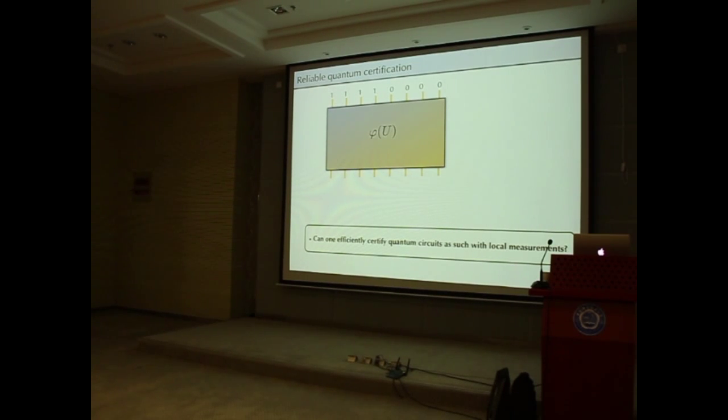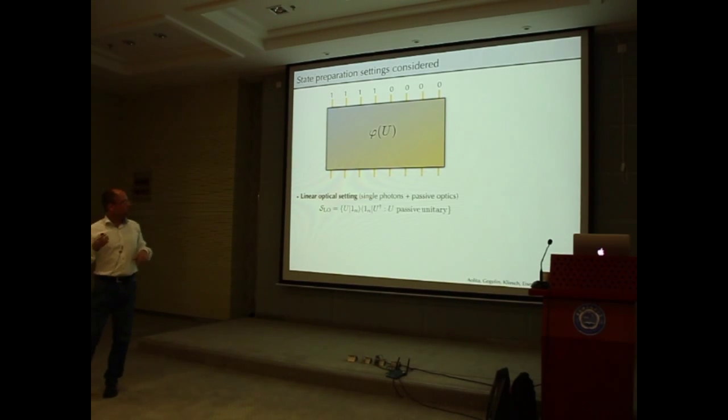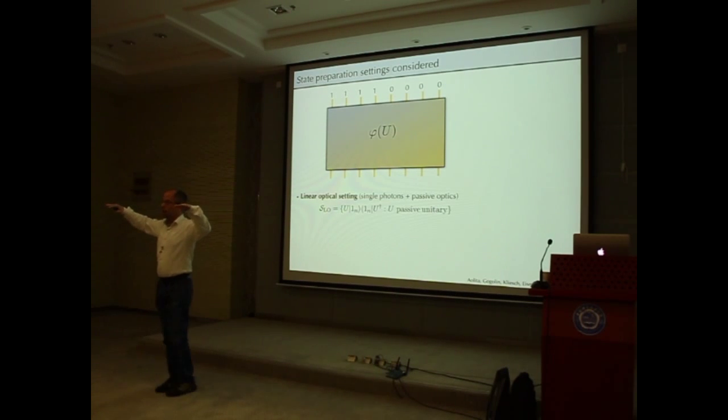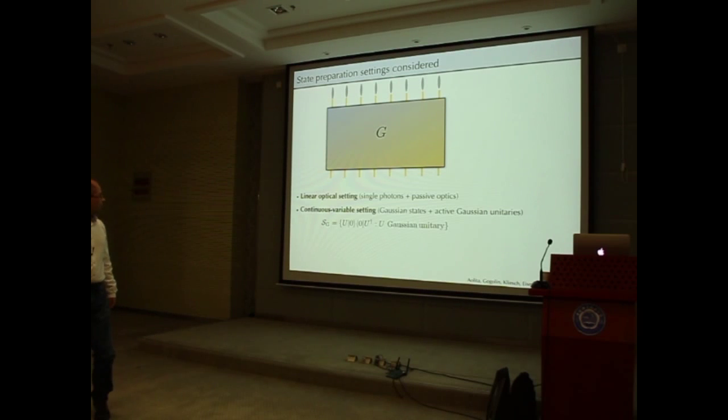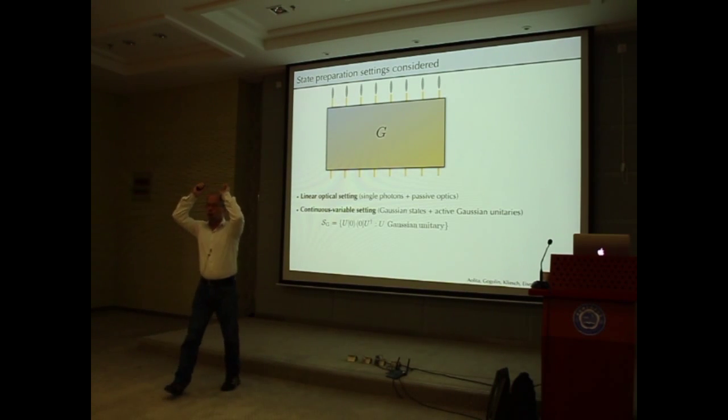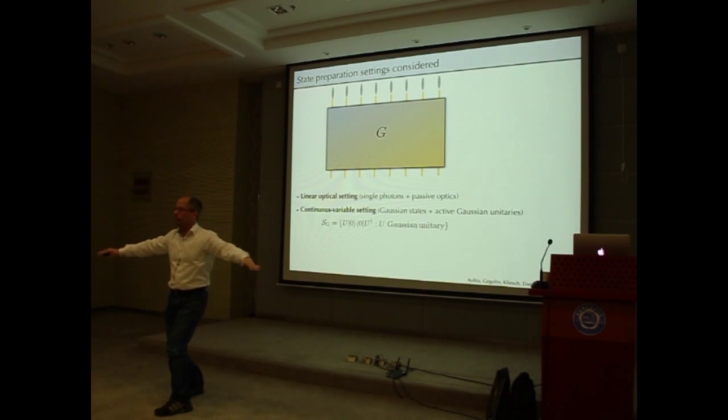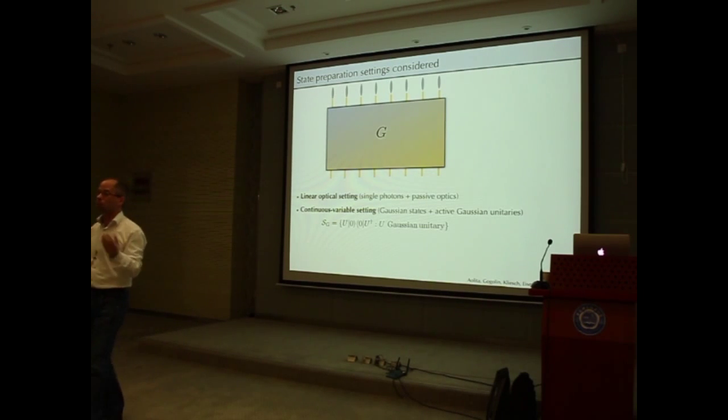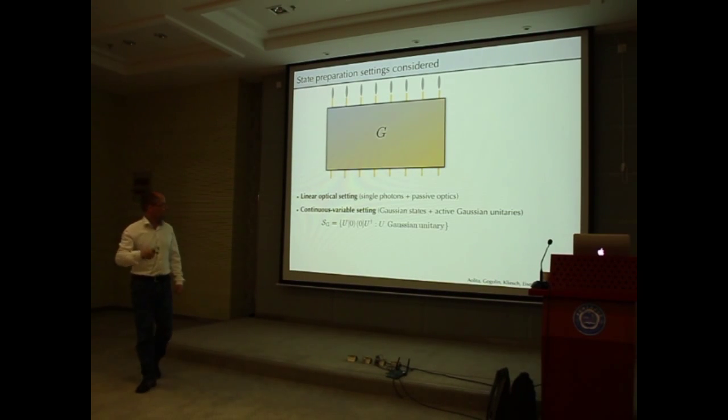That relates to your talk and to Ish's talk in a slightly different setting. We don't look for unitary states or circuit measurement, but we ask for state preparation in a very strict sense, of the type of a linear-optical preparation, where you have single photons coming in and a passive circuit following. You could have a continuous variable setting where you have vacuum coming in and a Gaussian passive or active circuit, or squeezed states coming in one way or the other. That would be the familiar continuous variable setting that Akira was speaking about.